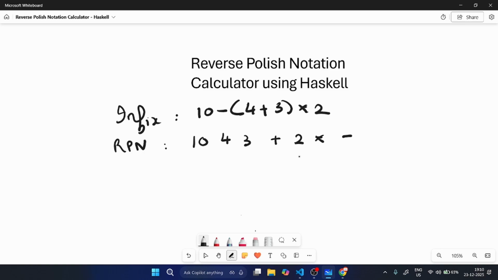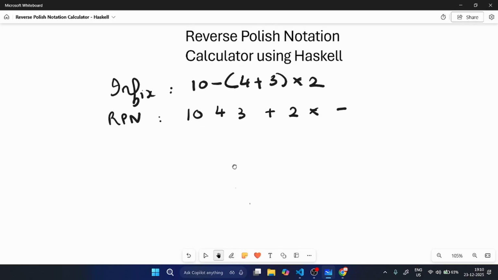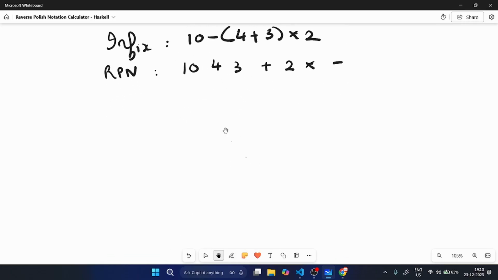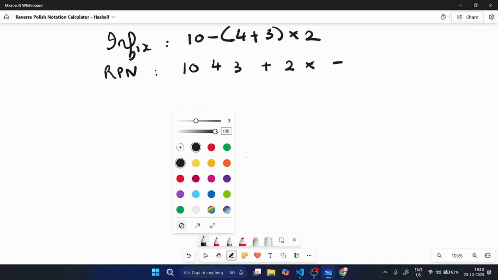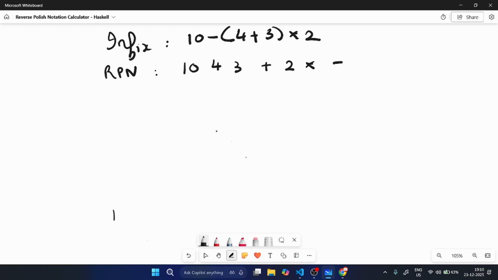Well, let's think of a stack, shall we? Let me just move the whiteboard down here so that I have sufficient space. Let's write 10, 4, 3 plus 2 into minus.